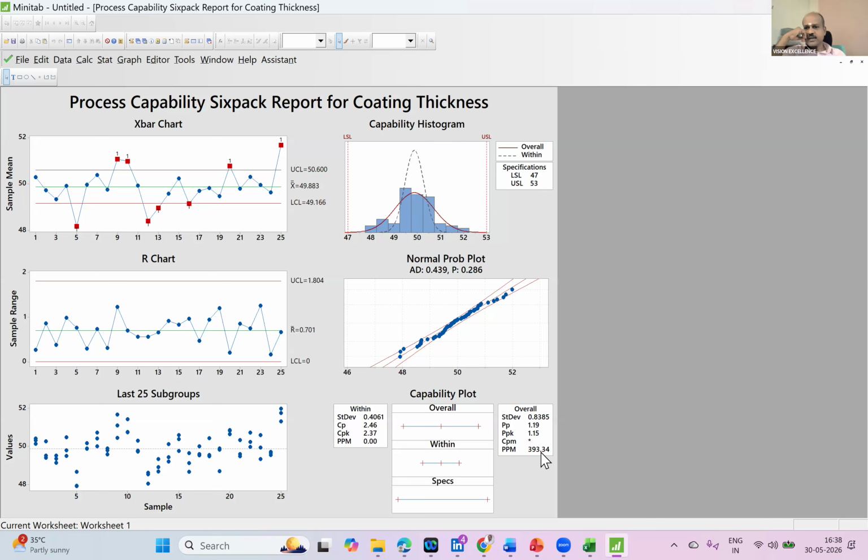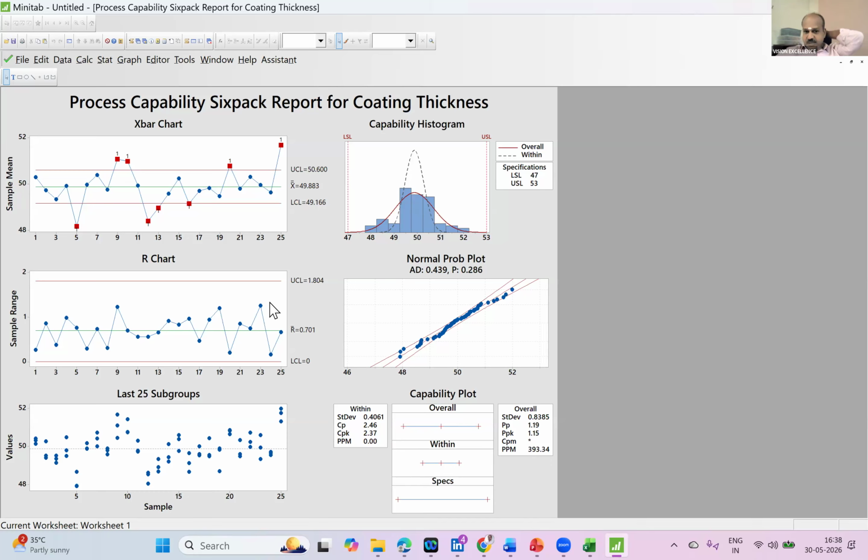You have to understand from your business conditions. It depends on how many parts, what quantity you manufacture, and how frequently you manufacture. If the order you are processing is only 300 numbers or only 3,000 numbers, then you don't have to depend on PP, PPK. Not required. But if you are supplying to your customer continuously, every day 10,000 parts, then you definitely require PP, PPK also. So the ppm can increase from 0 to 394 in the long term. Do you understand, all of you?